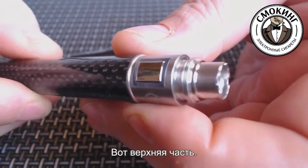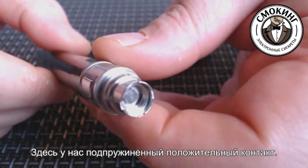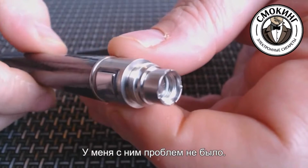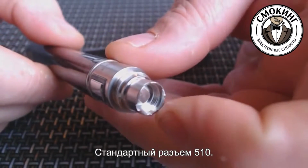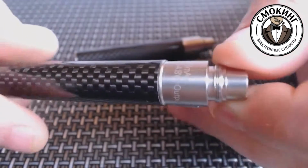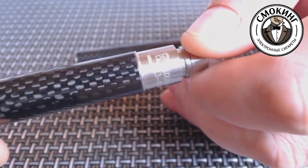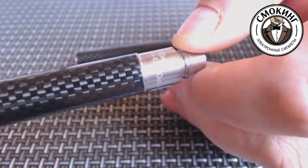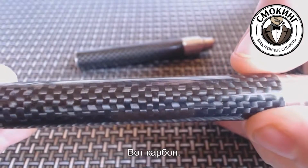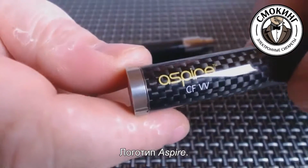So here's the top. Now we have a spring-loaded positive pin in there, which works really well. I've not had any issues with that. So we've got a standard 510 connector, spring-loaded pin in there, and we've got an Ego threading on the outside. As I said, they're all marked up. This is 1100 milliamp hour and 3.3 to 4.8 volts. This is the variable voltage one, of course. And you can see the carbon fibre there. They've all got Aspire branding on here.